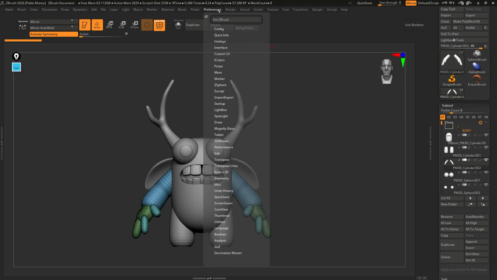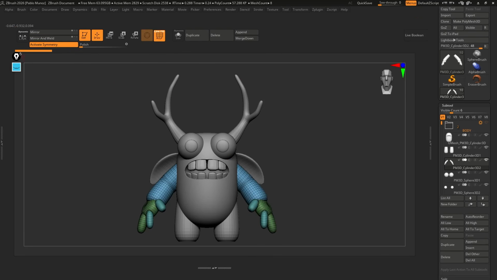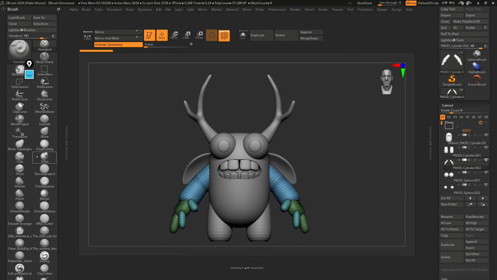So let's go to preferences first. Make sure that the config is set to enable so that we can move things around. I'm gonna move my Epic pen. This is just an extra tool that I use to explain things, so nothing to do with ZBrush. And we're gonna bring in a palette to the left tray. So I've already covered that these things right here, if you double click these arrows, it collapses or opens up this tray. The cool thing in ZBrush is that you can have two trays open. So I'm gonna double click on the one on the left, and now we have this space here.